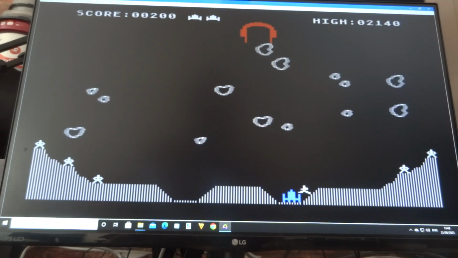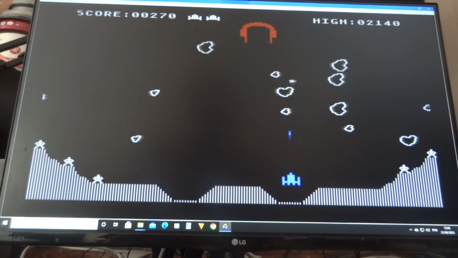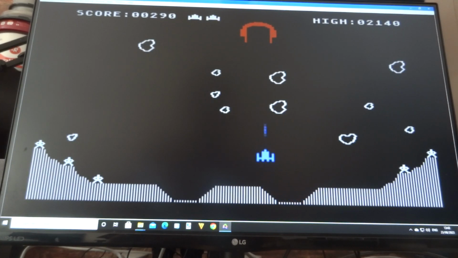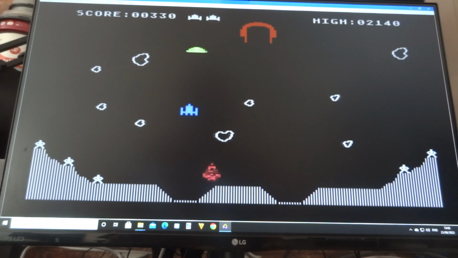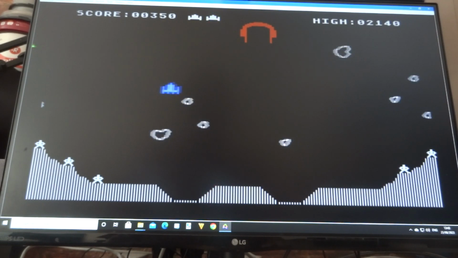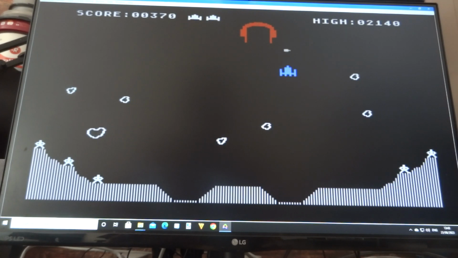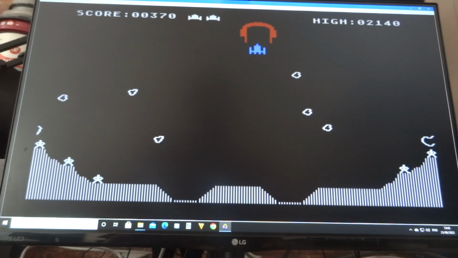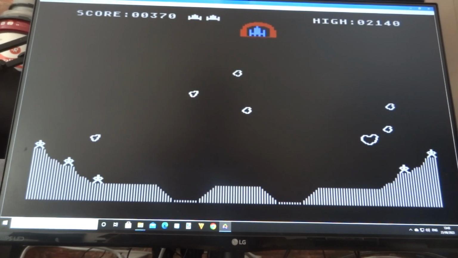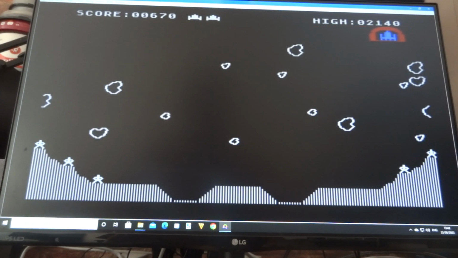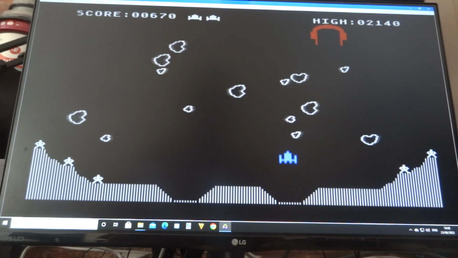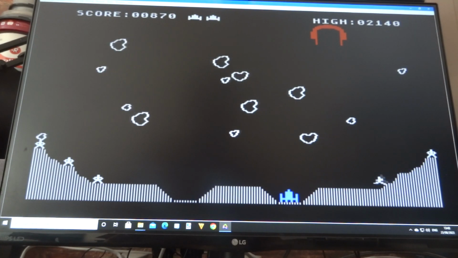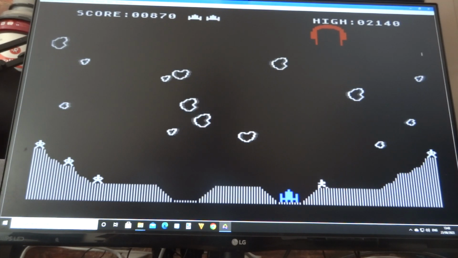And now we're going to take it up to the top. It does have a thrust on here, so I can actually thrust this, but I can't remember what button it is. So hopefully we're going to get away without using the thrust here, without bumping into any rocks. Let's get that one out of the way. So there you go. We get our man back at the top, and that's one rescued. And it just starts again. You've got to come down and rescue the other men. So this is called Stellar Shuttle, a fairly basic game.